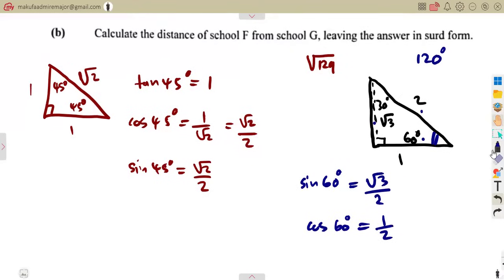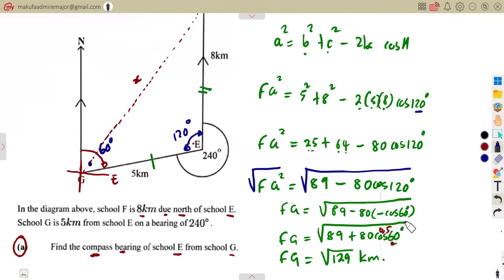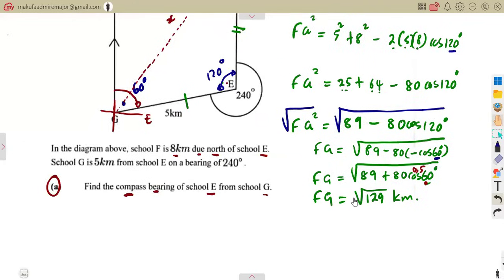The same with tan 60. So that is what I'm saying now. They need you to use these special angles because the cos 60, you are not given. So the 0.5, the half, you are not given. There was no way that you're going to simplify this without the special angles. So they want you now to know your special angles by heart.